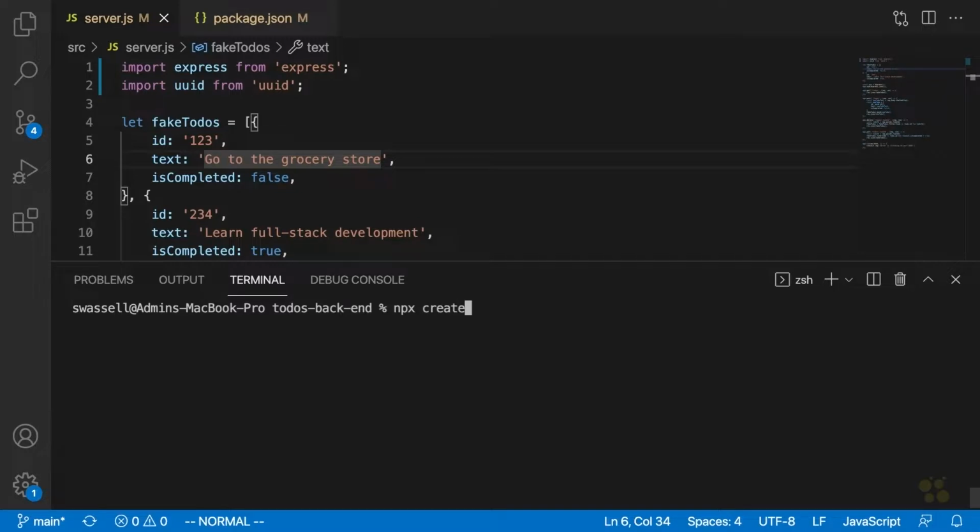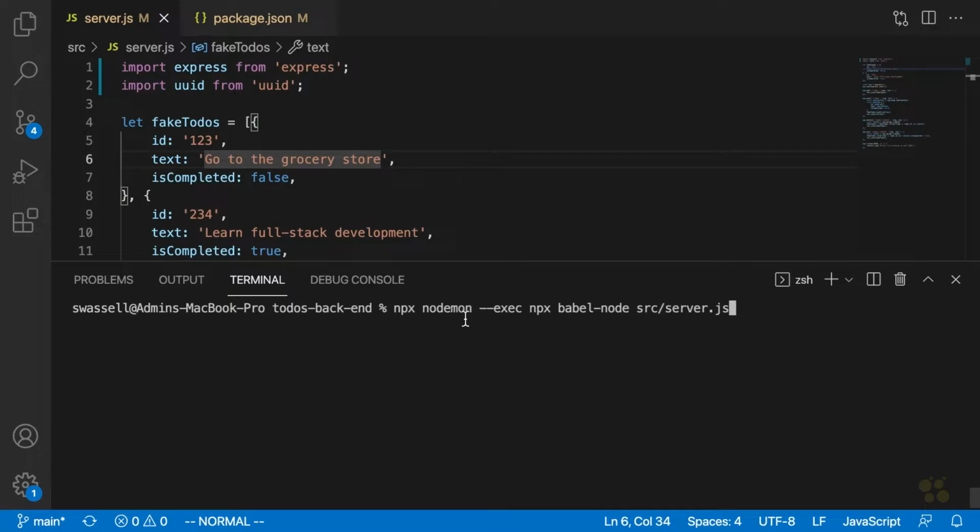So we're going to say npx nodemon, and then we're going to use the --exec flag. This basically allows us to pick a specific command that nodemon will execute instead of just using the node command by default. And that command is going to be npx babel-node source/server.js.